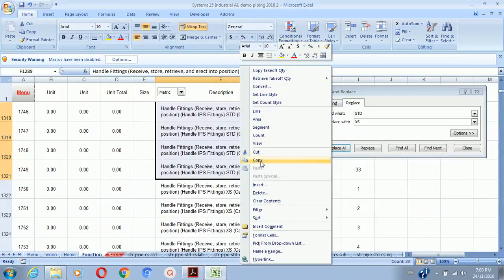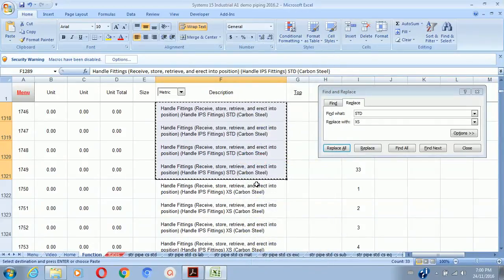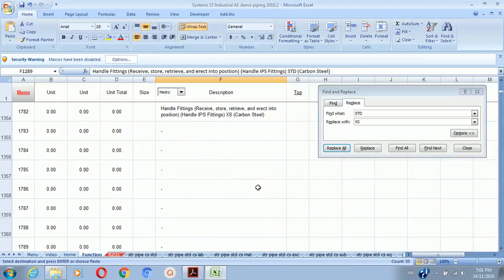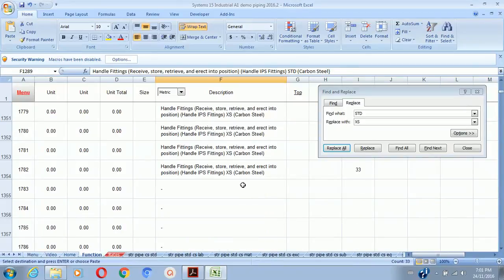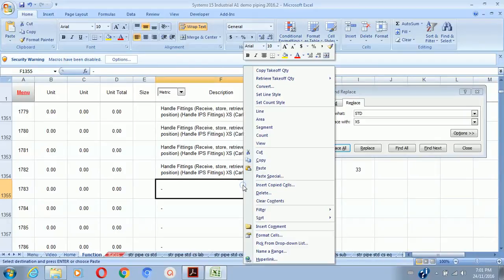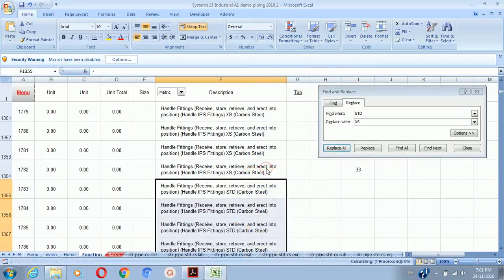Okay. Copy that again. Because that's find what? He's going to find that one. So now we already know it's 33 rows because we've double checked it. Going to paste.